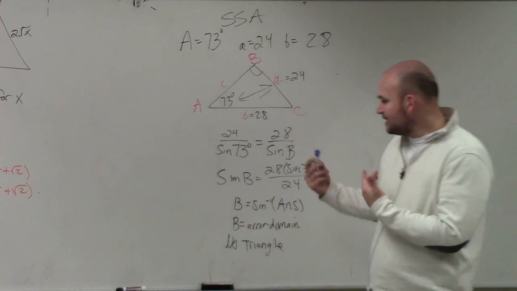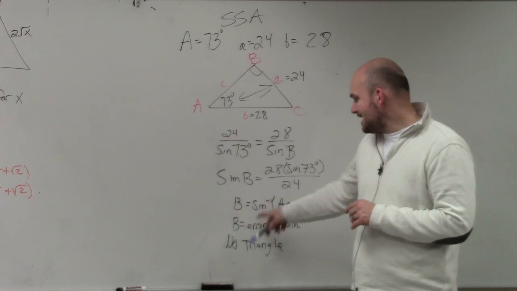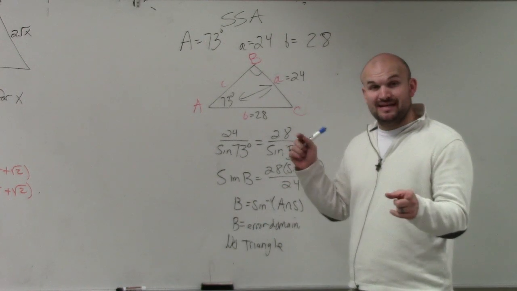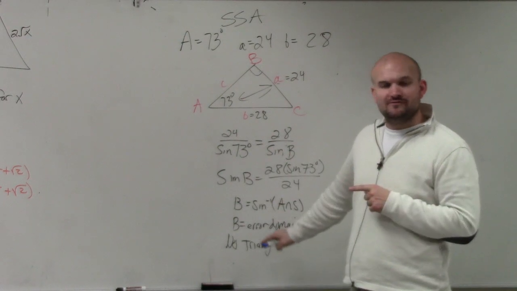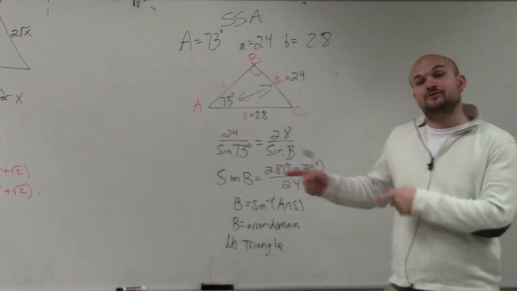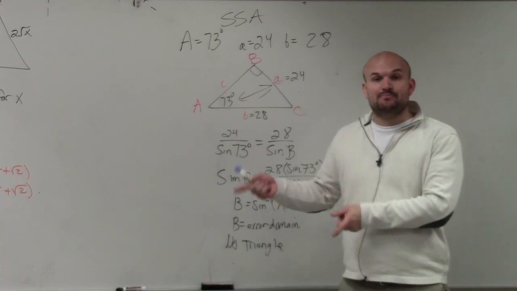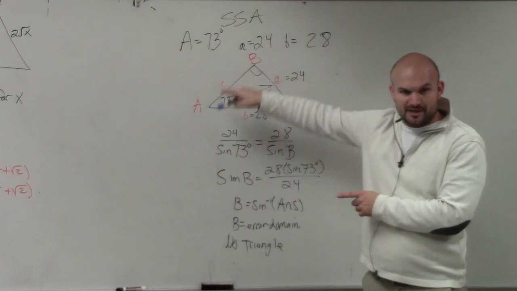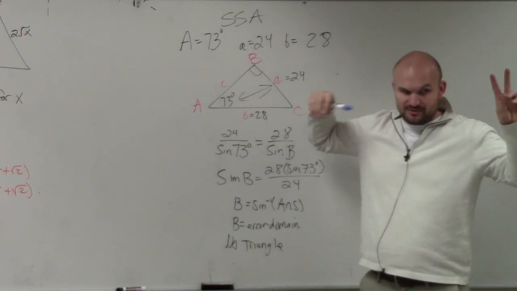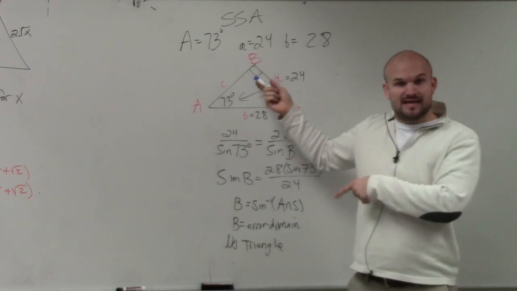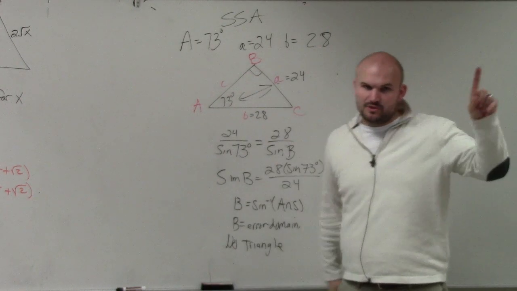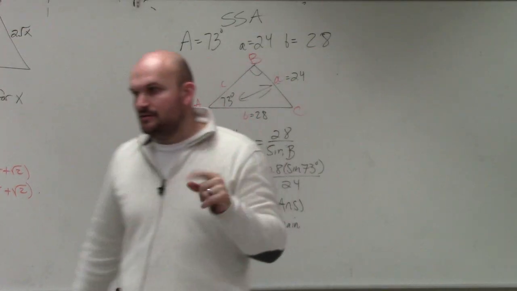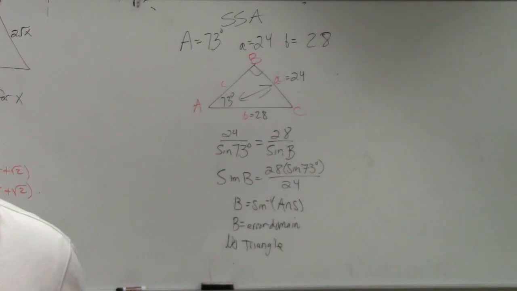So whenever you're trying to do this and you take the inverse sine of your answer, and it's not between negative 1 and 1, you have no triangle exists. Whenever you do this and you can figure out B prime, and you can put B prime in the triangle and they still add up less than 180, then two triangles exist. And like in the last example, B prime didn't exist, so there's only one triangle. The last problem I did, the problem I did the whole problem for, that was a one triangle exist problem.